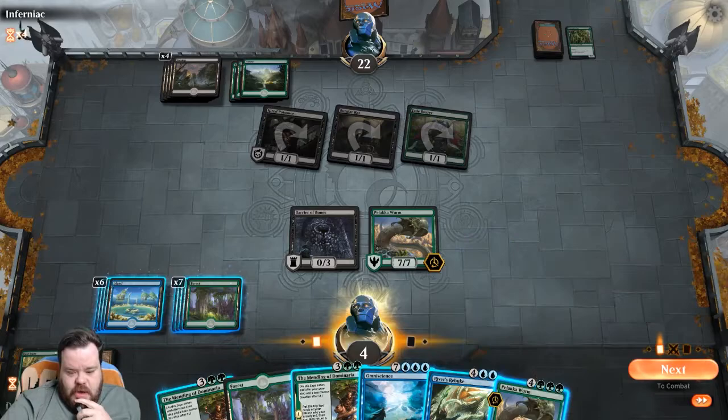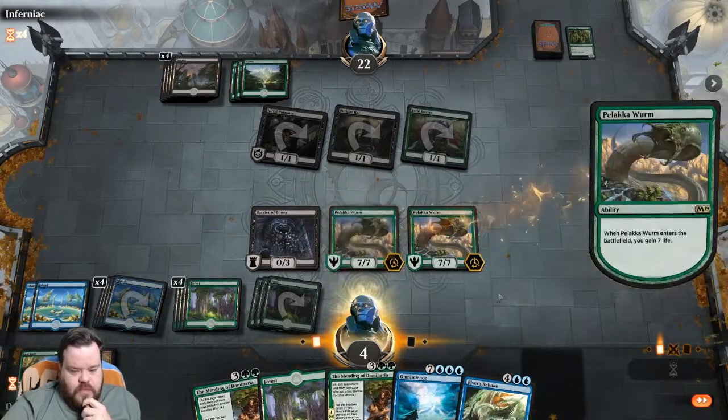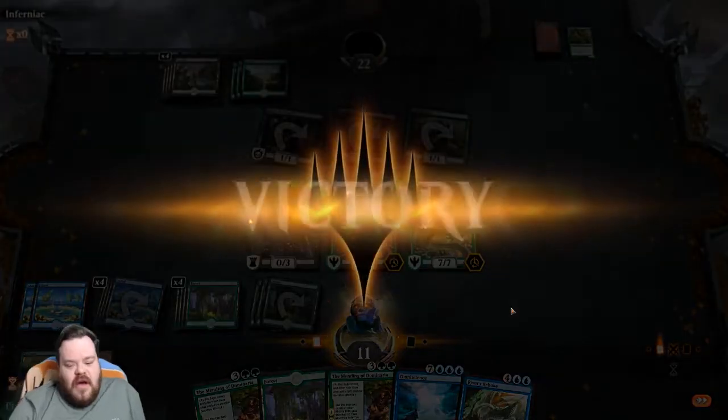Play another Pelakka Wurm. Gain a bunch of... An opponent scoops it up.